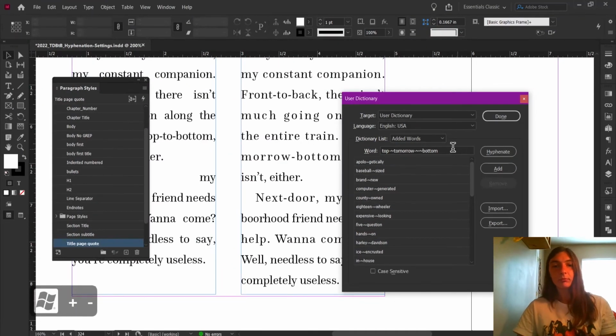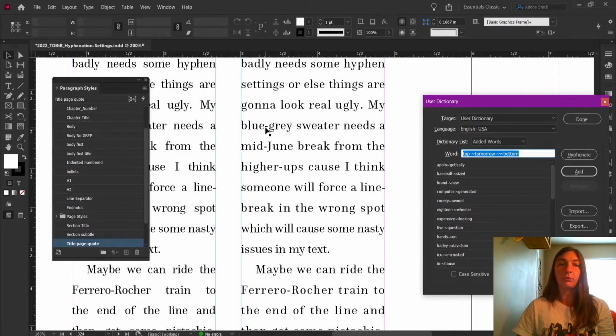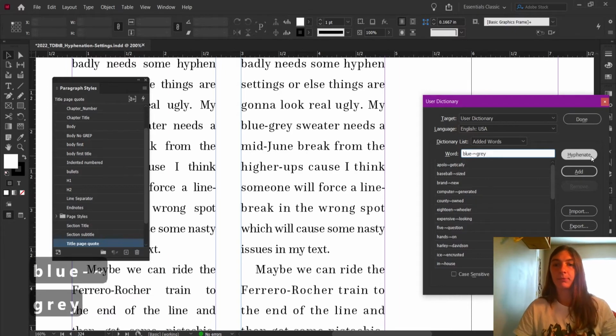But in general, this does work very well for any single hyphen words like blue-gray, mid-June, higher-ups. These all will work great because these only have a single hyphen in them. Let's go ahead and add blue-gray. Add a tilde there to tell it to break in the middle, blue-gray. Add that in.